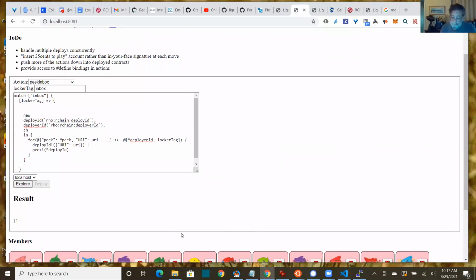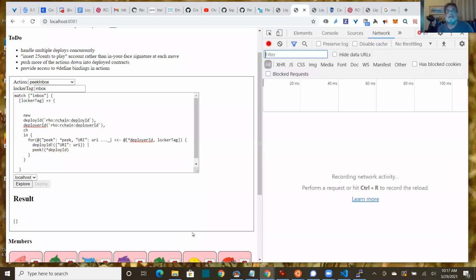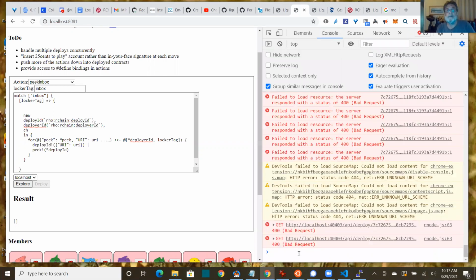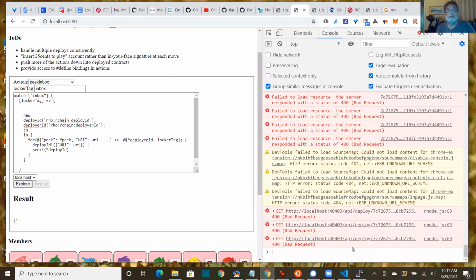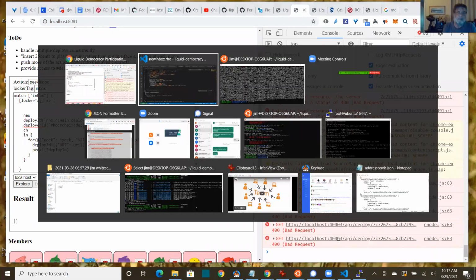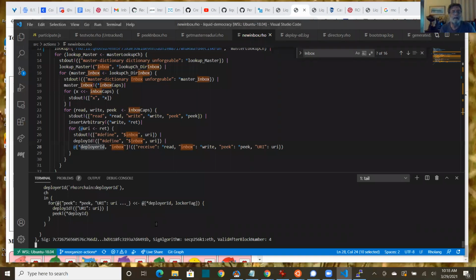Let me press F12 here, see what we have on the debug log here. And we go to the console. And it's waiting for a result. And maybe it's not getting a result. It looks like we failed to do a deploy.